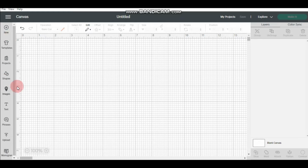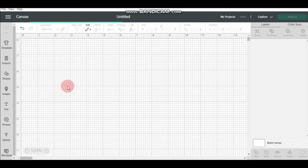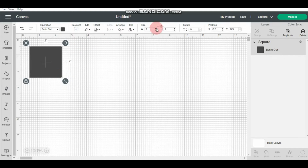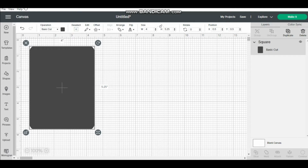So I've opened a blank canvas on my computer screen and I am selecting a shape. I'm going to start with this rounded corner square and then I will come to the toolbar and unlock it so that I can change the dimensions. I want this to be 4 inches wide by 5 1/4 inches tall, and this will create my card panel.